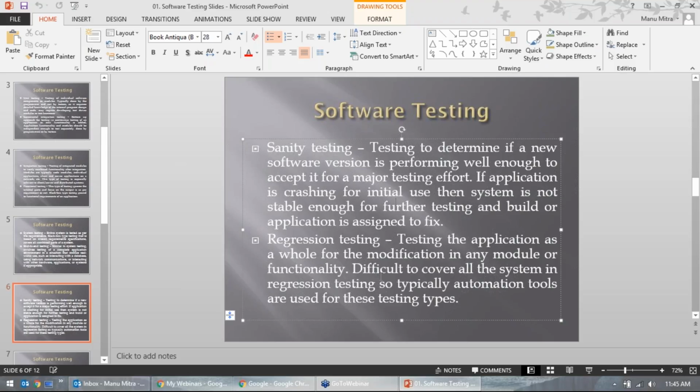Now suddenly the development guy came to you and said, hey, there was some issue in the code, and we development guys have taken care of it. We fixed that issue. Can you start testing?